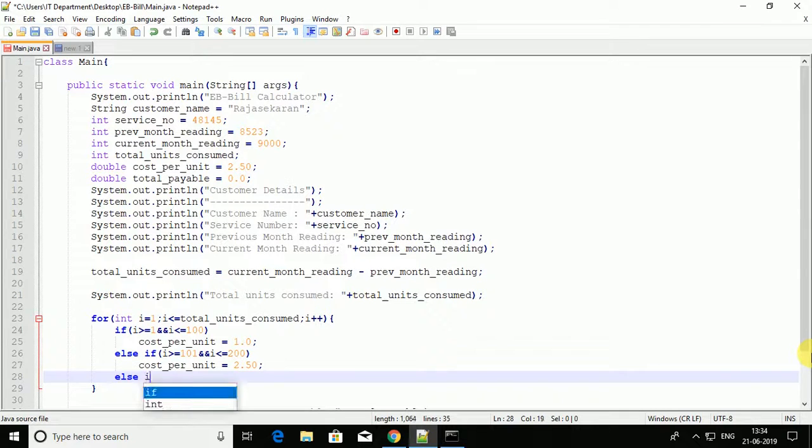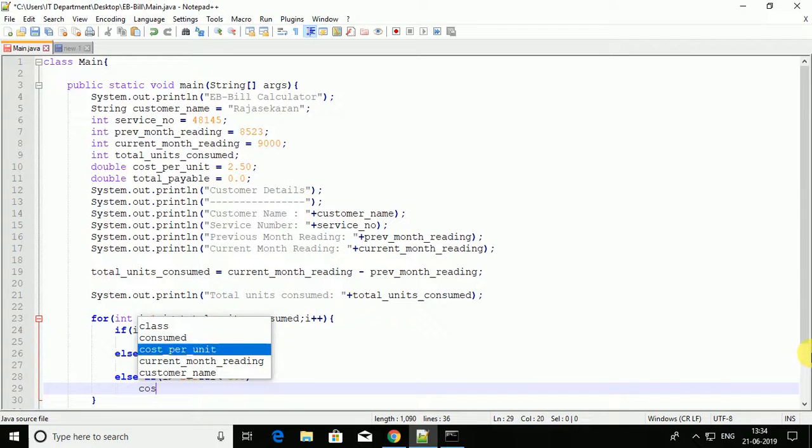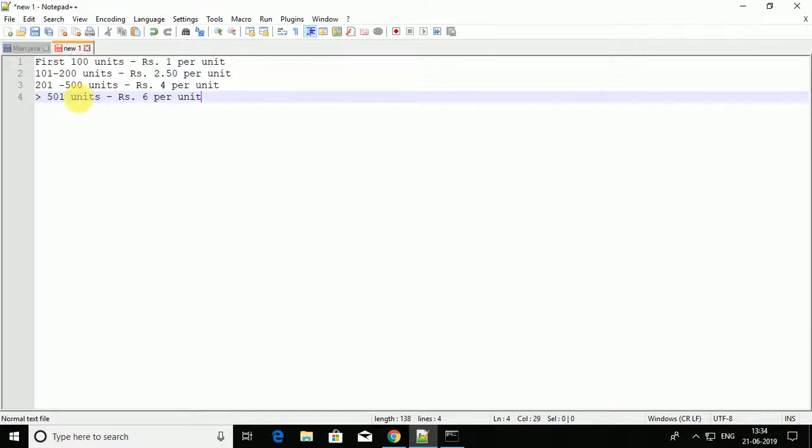So I'm going to do it for all the slot values. For 200 to 500, the cost per unit is 4 per unit.